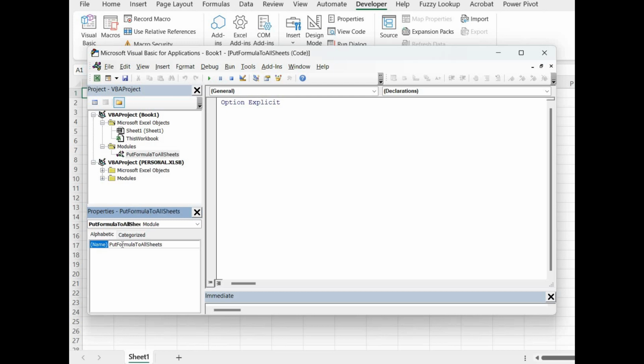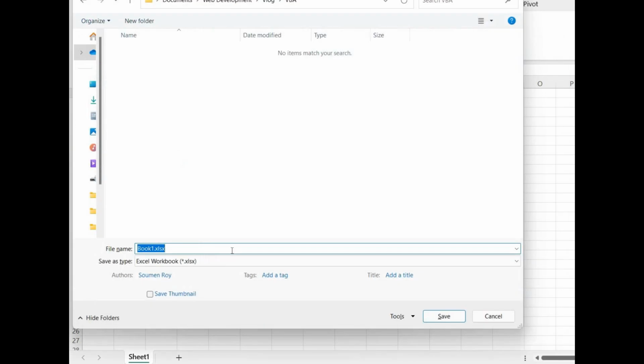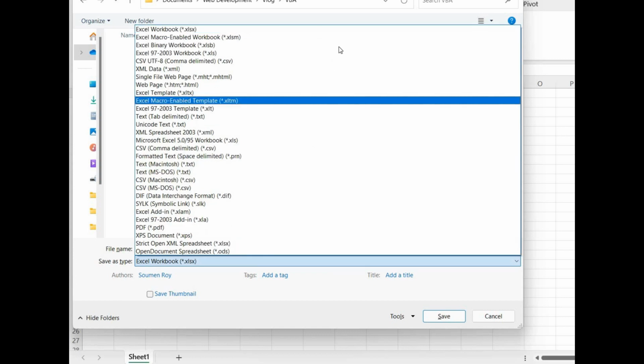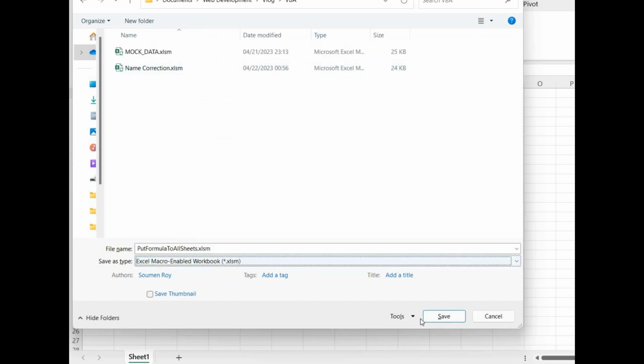Hit enter, and I'll open the notepad where I have written this. And before that, let me save this as a macro enabled workbook. I'll give the same name, put formula to all sheets, as a VBA macro enabled sheet. Click on save.